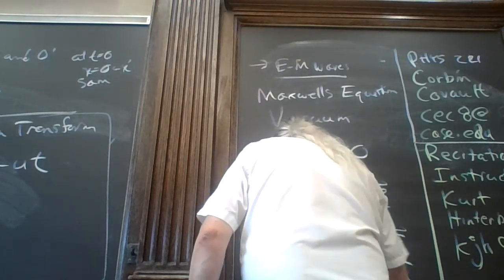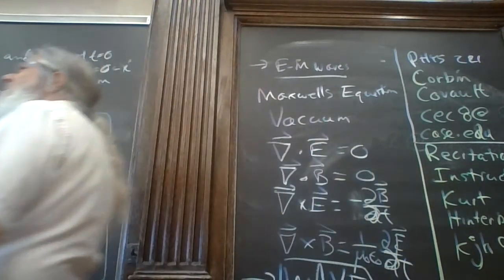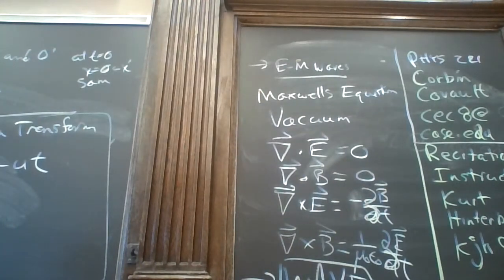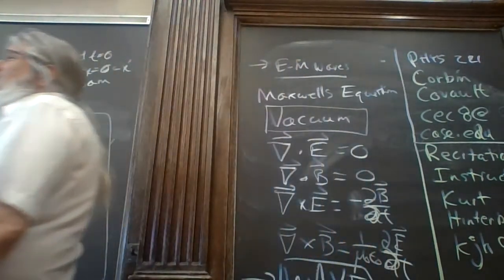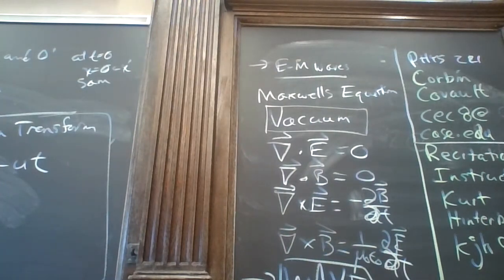So the question then becomes, what's waving? What's waving is the electromagnetic field. But this is happening in a vacuum. And the idea that things could wave in a vacuum was strange. In the classical physics of the 1800s, every wave that you could point at, from sound to you name it, propagates as a disturbance in a medium. That's what it means to be a wave. You have a displacement of a medium that's in equilibrium.